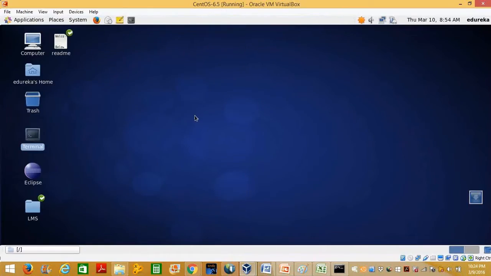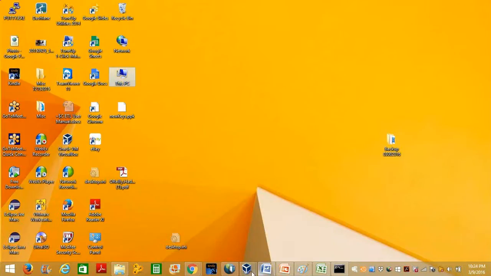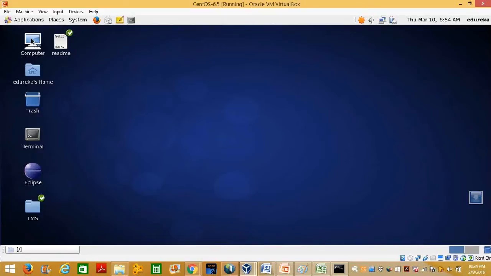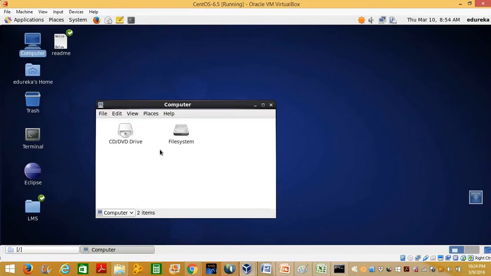So what is the difference here? This is the PC, and you are also seeing that PC over there. What is the difference basically? This is a Linux flavor, whereas that is a Windows flavor. When you open this one, you will not be able to see any C directory, D directory, or E directory, something of that sort. What you will be seeing is only this particular file system, which is called the local file system.